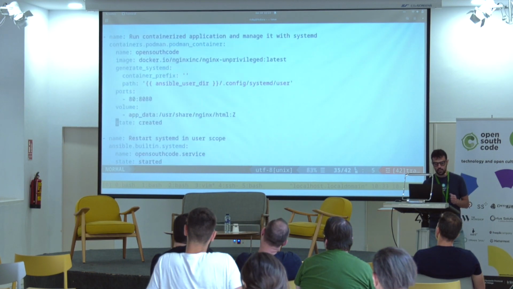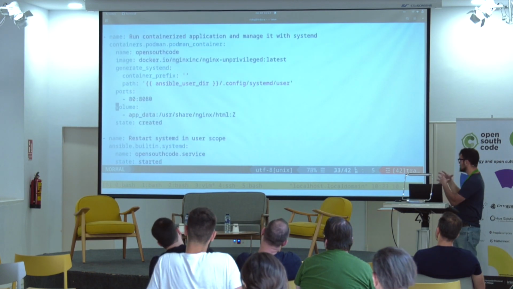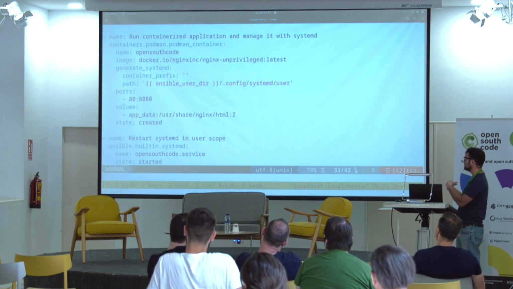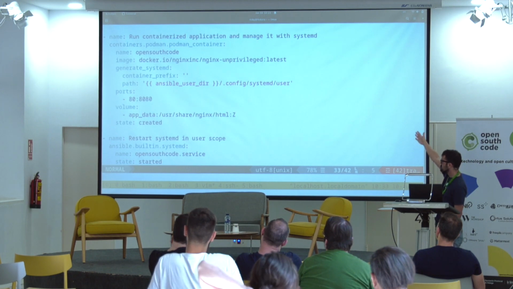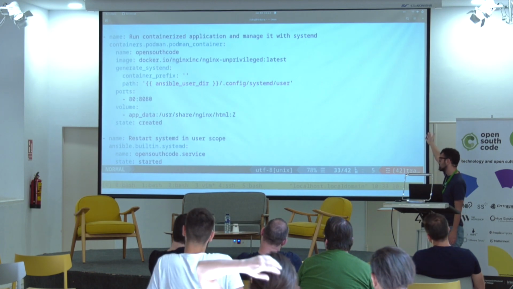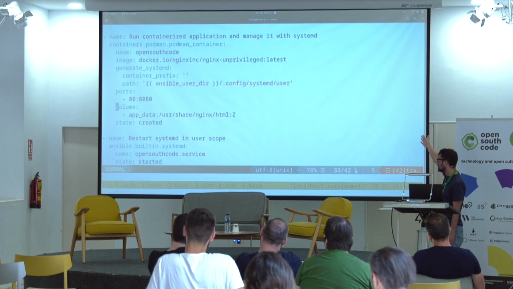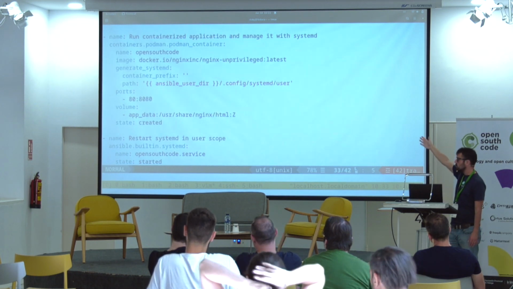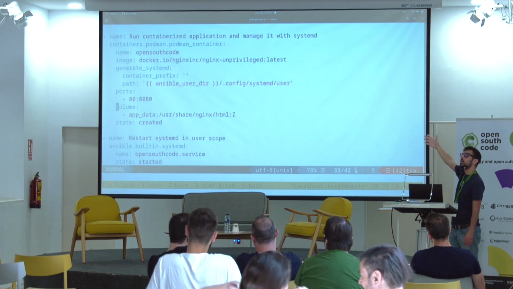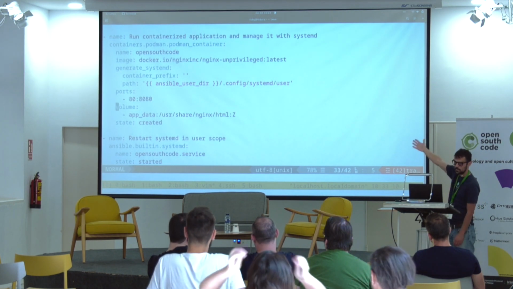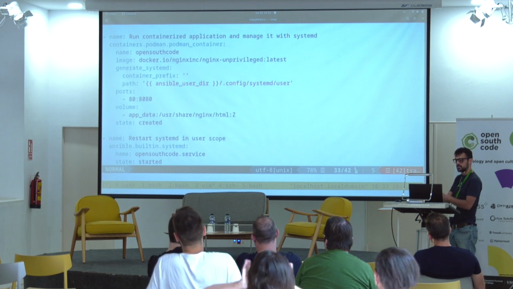And finally, this is actually the payload, the meat of the playbook, which is creating a container. The container is going to be called OpenSouthCode. It's going to use that image, which is Nginx unprivileged. Generate systemd, we're telling the module, hey, besides running the container, also create the systemd service so we can start and stop it with systemd.